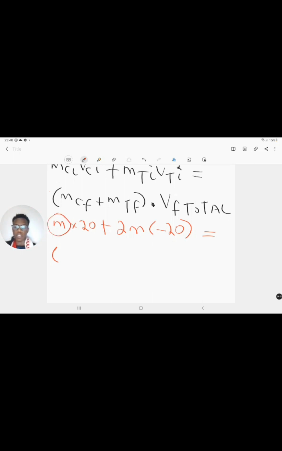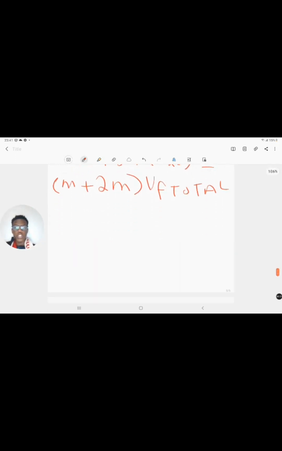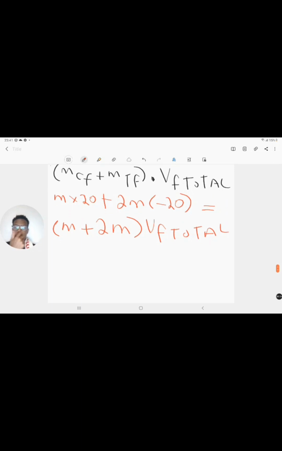So we know that the mass of the car is M, so that's going to be M here, right? Then that's M_CF. The mass of the truck on its own doesn't change, so that's still going to be 2M because the truck weighs 2M, right? But then the total mass there, you're going to add it. You see it's M plus 2M, you're going to add it eventually. So then that's that V total that we are looking for there. So that's VF total. Then once I have substituted my things, then I can solve, see what's going to happen here.